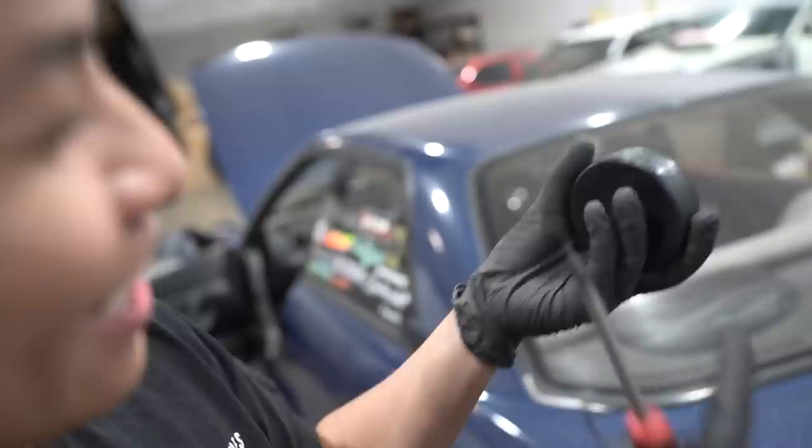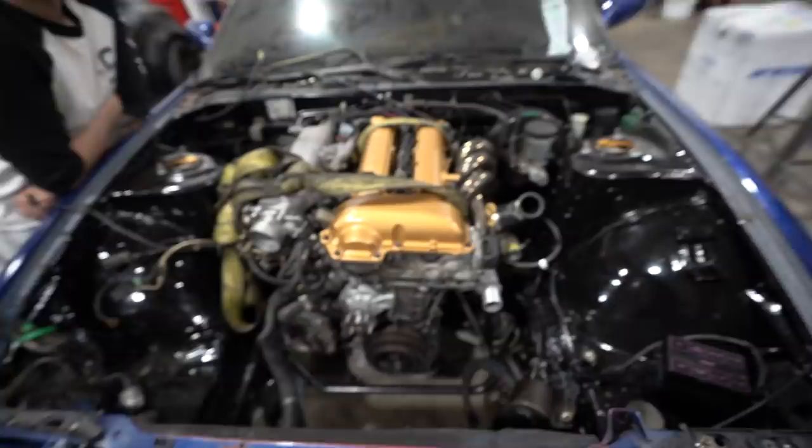Vented hood and notch the vent out. A lot of people tell me that too. Cut out the hood, make a hole. Yeah, I'll probably get the vented hoods later on, but as of right now, I just want a hood.